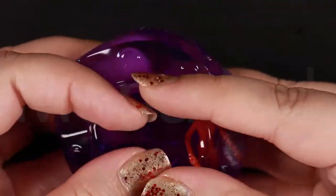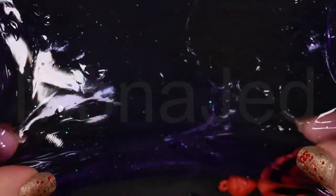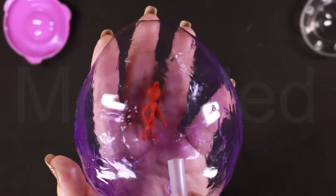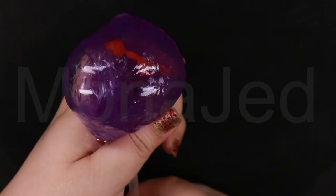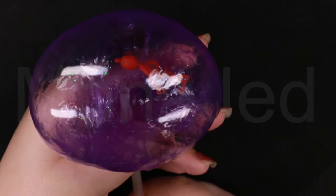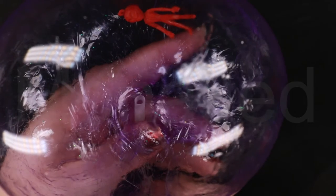I have the red alien. Yay! That is gorgeous. See, do you see the shine? Do you see the glitter in it? This is really my favorite one. Okay, let's make the bubble. Yay, I caught the alien. You can make him bounce around.